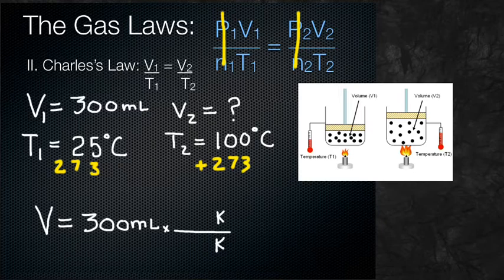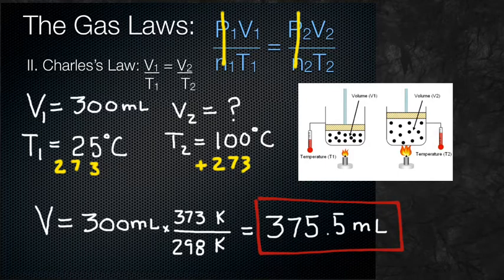All right. Now, once you have that in your head, just think about what's going to happen here. The temperature's increasing. The kinetic energy of those gas particles increases, and that's going to make the volume go up. Picture this in your head. Now, that means in order to make that number go up, we need to have the larger number on the top and the smaller number on the bottom. This will give us a ratio, a fraction, which is greater than 1, and when multiplied times the 300, gives us a bigger number, 375.5. You can check whether you've gotten the right answer by verifying that what you thought in your head was correct for the number that you got.